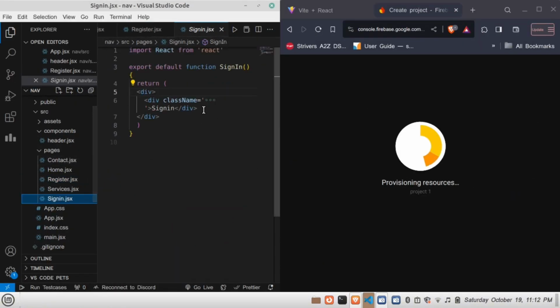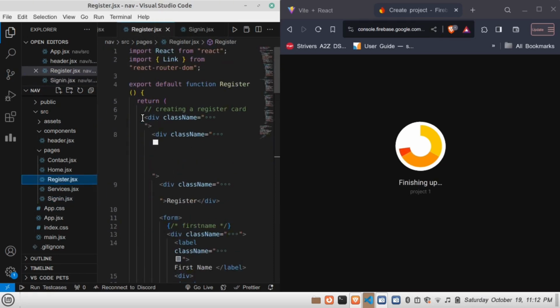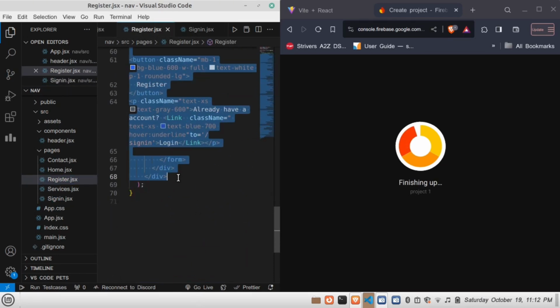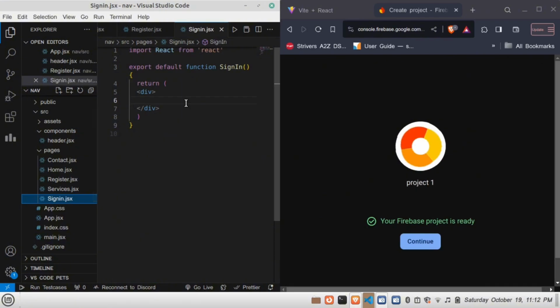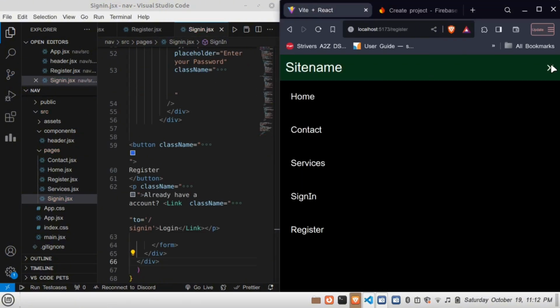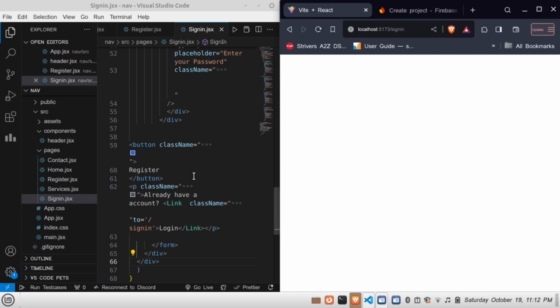signin.jsx and do the same as register.jsx, creating the same sign-in card. I'm just copying everything from register and then pasting it into sign in and just deleting the first name and last name.